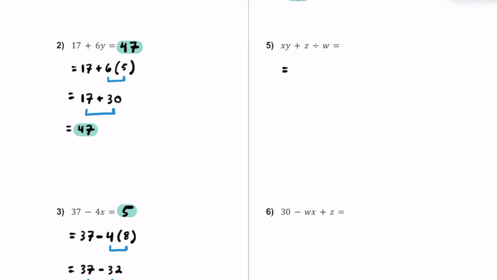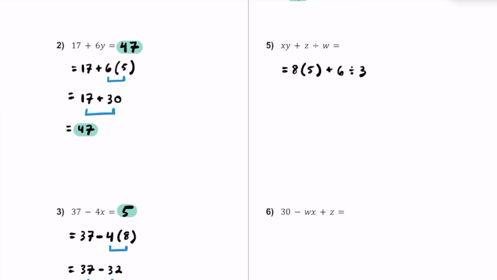Now x we know here is going to be 8. So we have 8 multiplied by, and then y we know is equal to 5. So we have 8 times 5 plus, what's z equal to? Well, z is going to be 6, and it's going to be divided by w, which w is equal to 3. All right, this looks a little less scary now that we have all numbers. It was a variable or algebraic expression. Now it's a numerical expression.